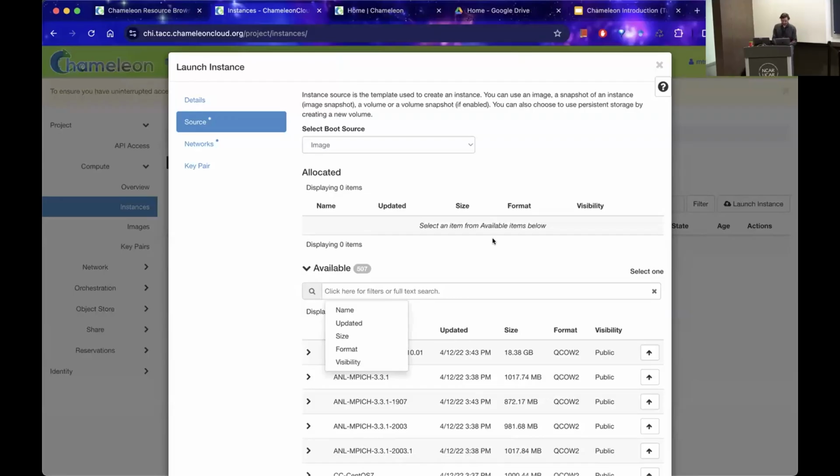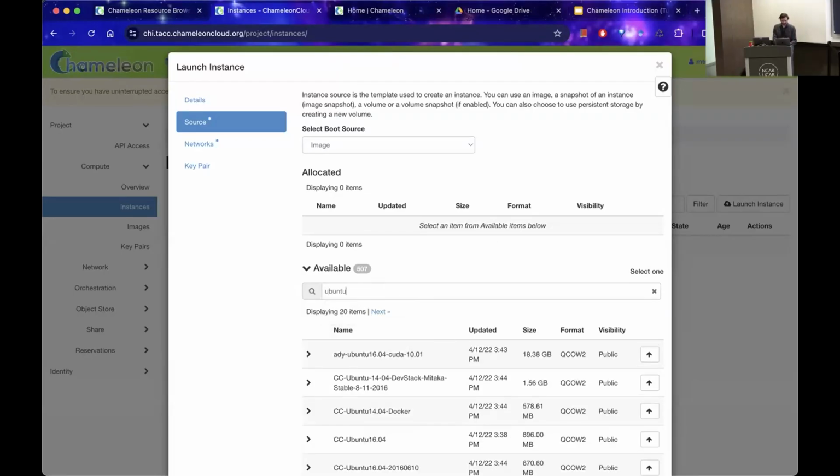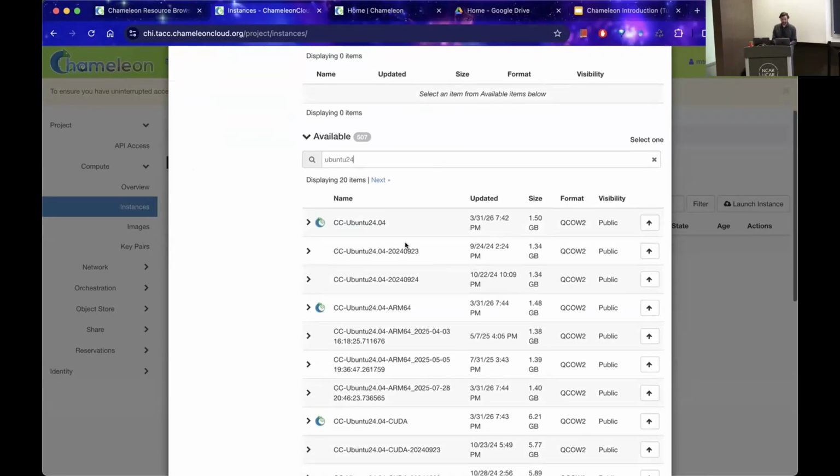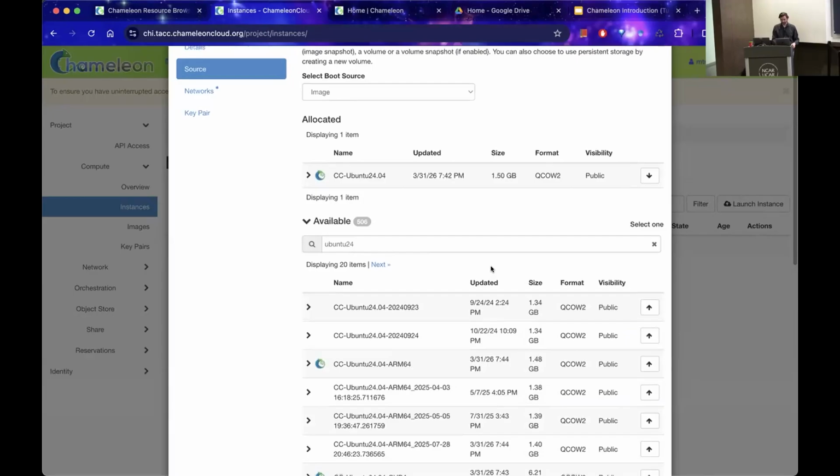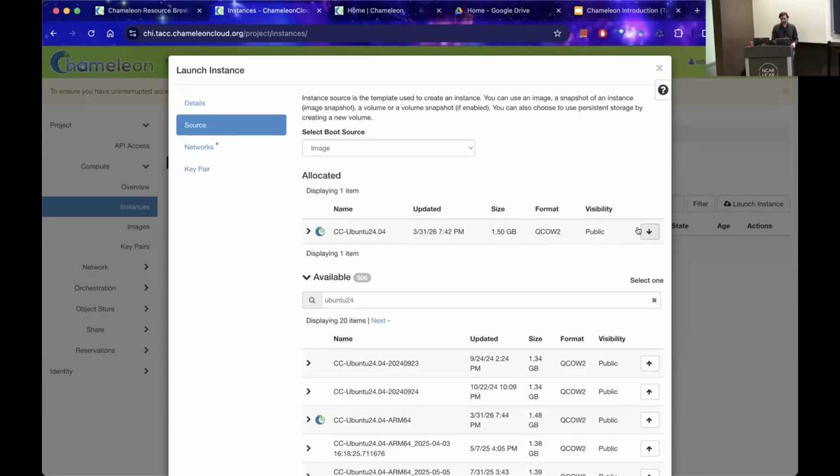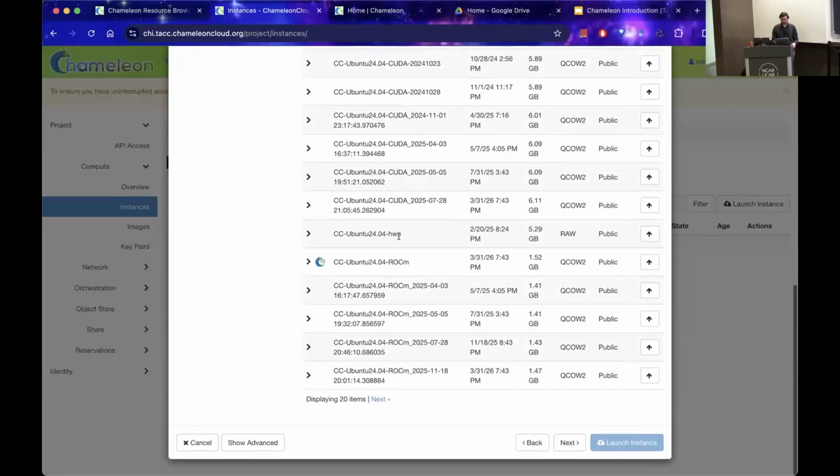I'm just gonna do a simple Ubuntu 24. I'm gonna use the Chameleon supported image because I know that one is kept up to date and maintained. And then I just click this arrow button over here to allocate it to my instance. So I have this image now I'm going to use.